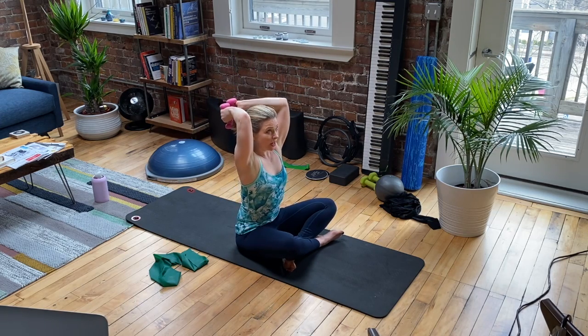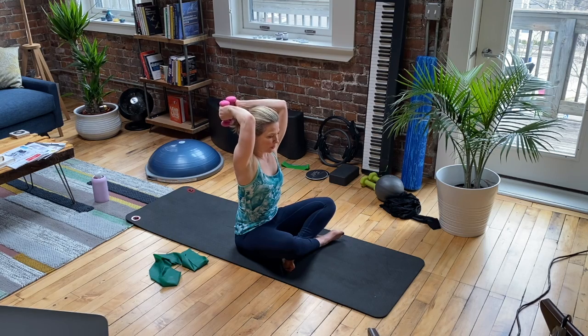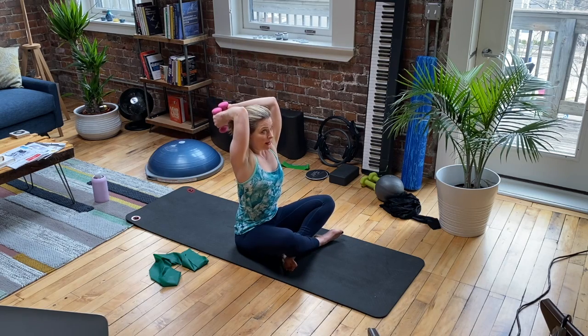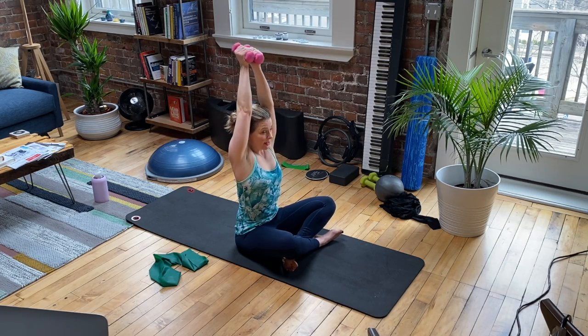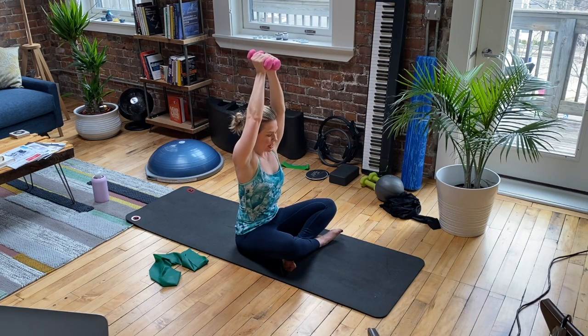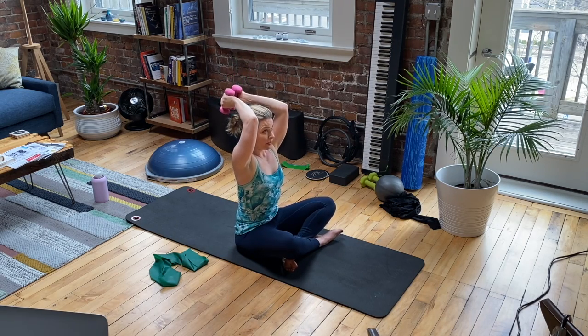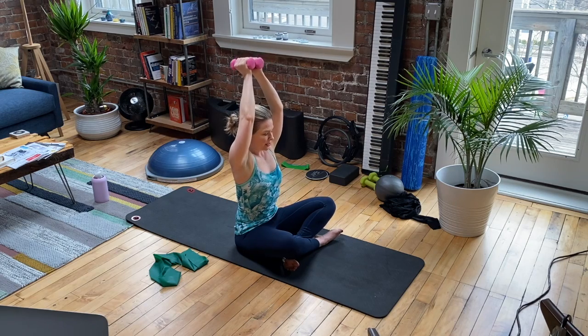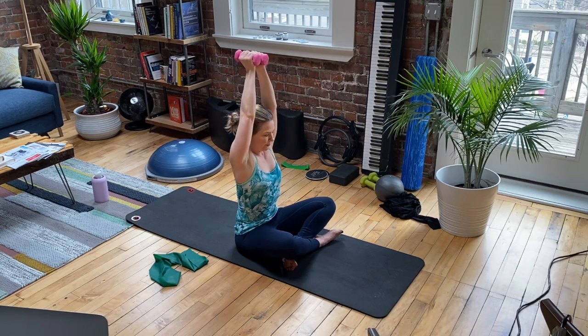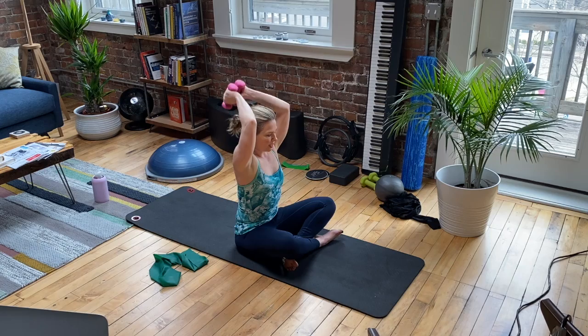Now keep the armpits facing forward, and then get the arm bones as vertical as possible. Press the arms up to straight. Inhale, bend the elbows. Exhale, press. So the upper arm bone is doing nothing. Scapula is working to stabilize on your ribs. Press the arms back up. And here's three. And two.